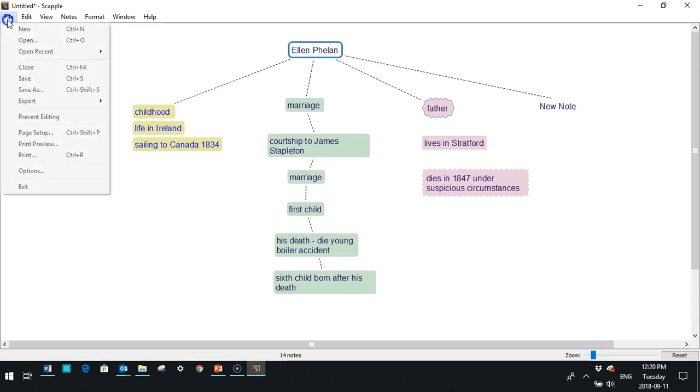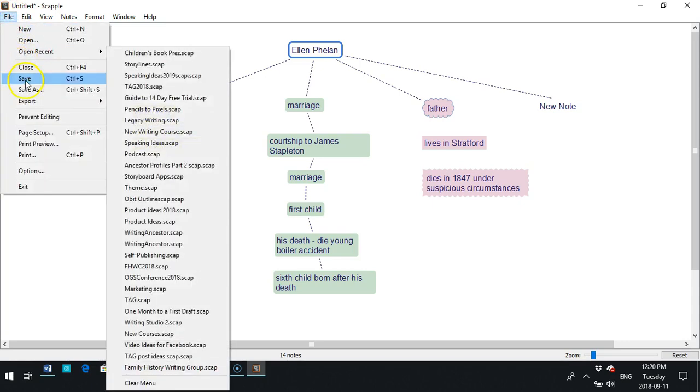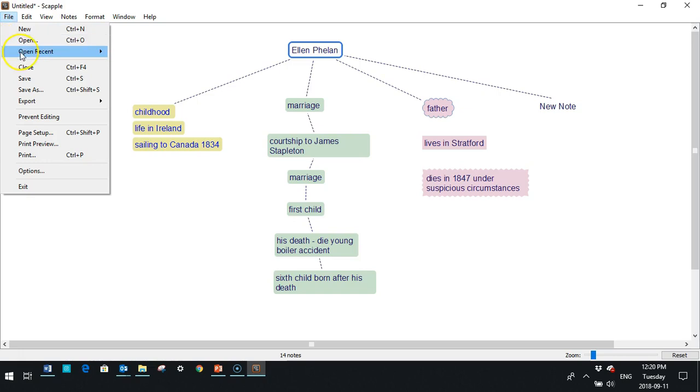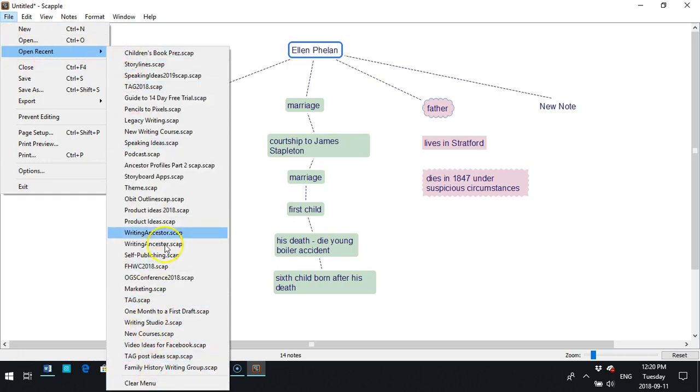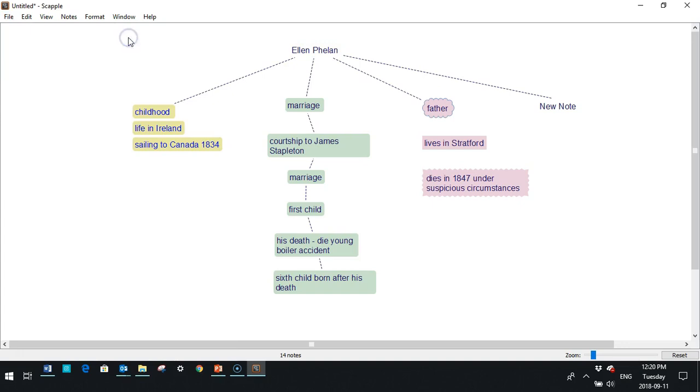But one thing I do want to show you, you can then save it to your computer, and you can see, here's my open recent. Now you can see my long list. You can see how much I use this. Every time I've got an idea about something, whether it is a blog post, an article, a book, a story, a workshop, a presentation, I use this initially to start fleshing out the idea.